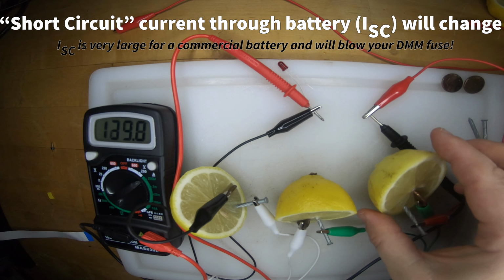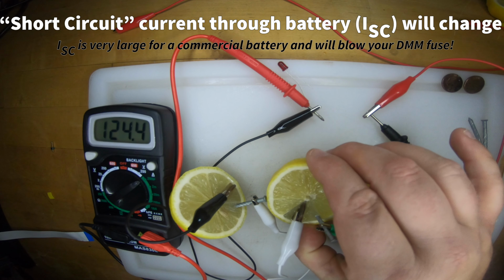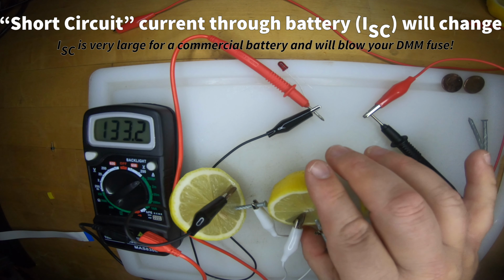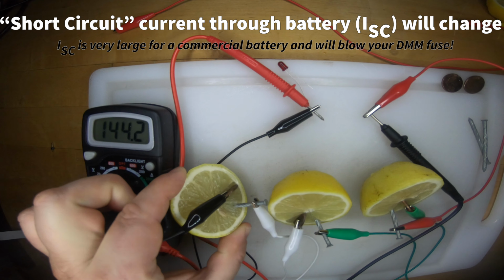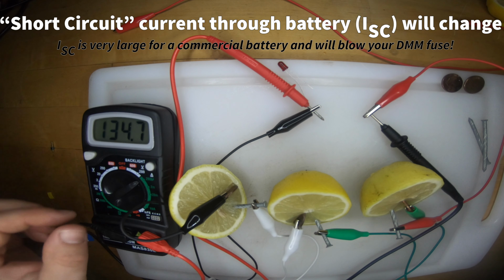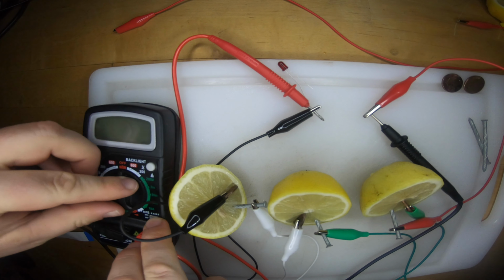And I'll notice that that number will change a little bit as I squeeze the battery. Again, never do this with a commercial battery, because instead of reading hundreds of microamps, you could actually be reading many amperes and blow the fuse in your multimeter. It is, however, quite safe to do with our little low-powered lemon battery here.